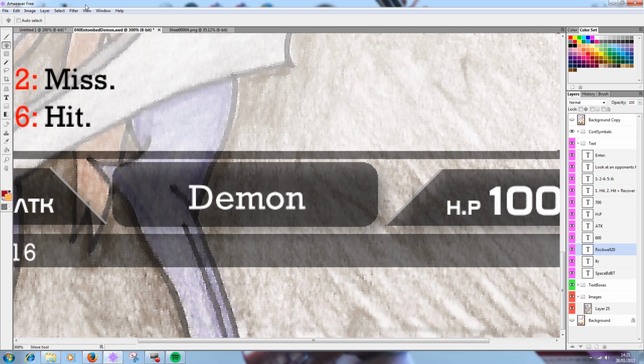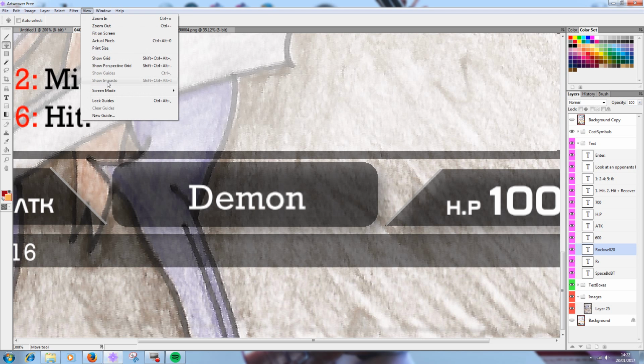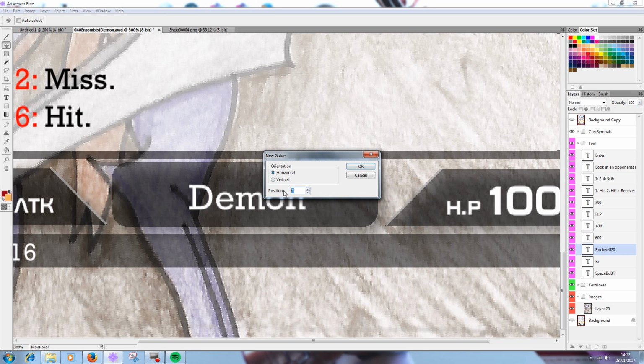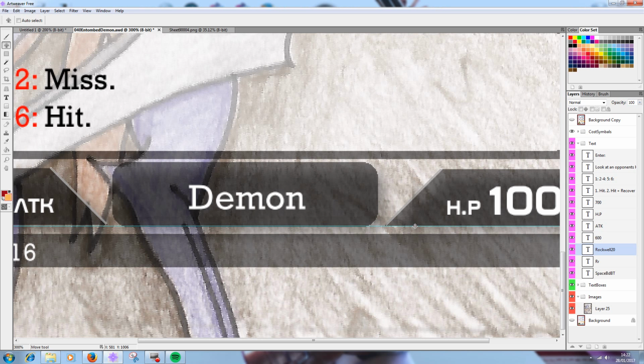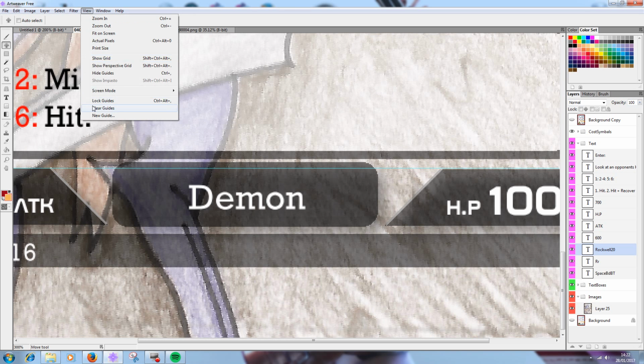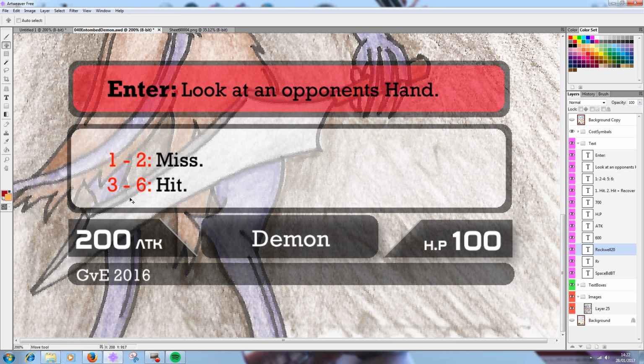Another thing you can do is a thing called guides. So say you're trying to match up this HP box here in line with this one here. You want to take your horizontal, your y-axis, which is about 1,000, and click on a guide, horizontal, and type in 1,000 in there, and that'll come somewhere about it. Basically you just line up boxes with these guides. So they're all pretty much in line, so you can always get rid of that guide for now. Pretty nifty little feature.